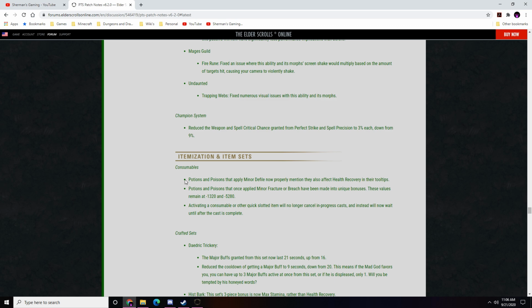Itemization and item sets. Consumables, potions, and poisons that apply major defile now properly mention in their tooltips that they also affect health recovery. Potions and poisons that apply minor fracture and breach have made a unique bonus. These values remain at 1320 and 5280. And then activating a consumable or other quick-slotted item will no longer cancel the progress cast.